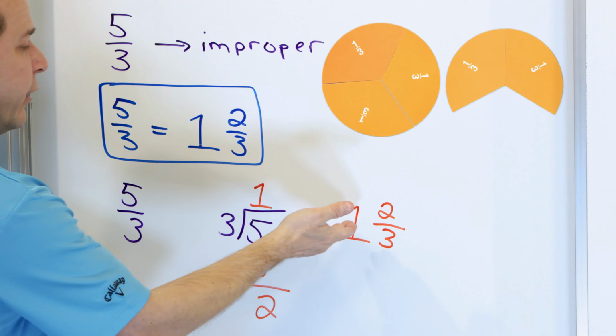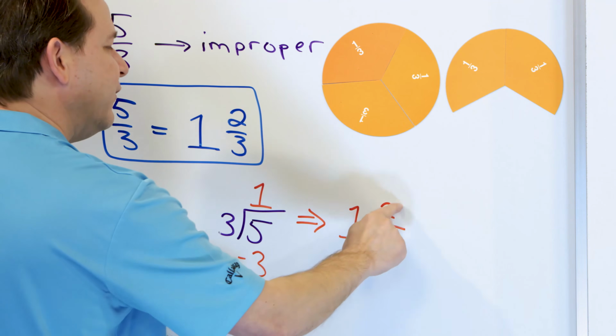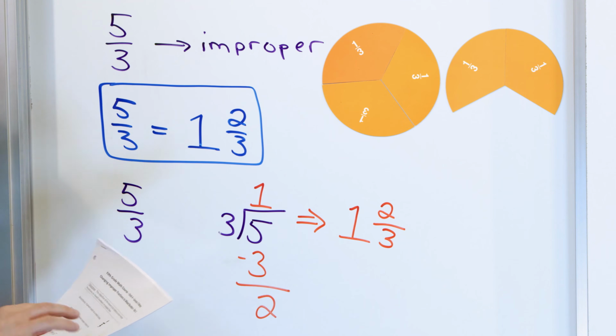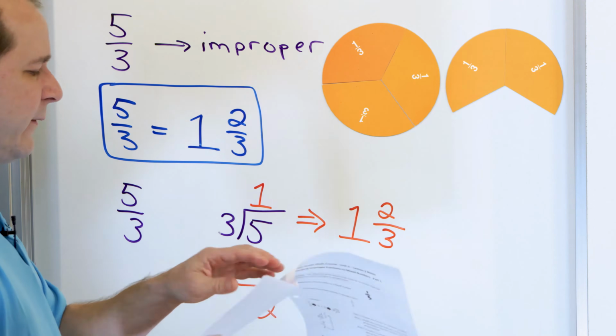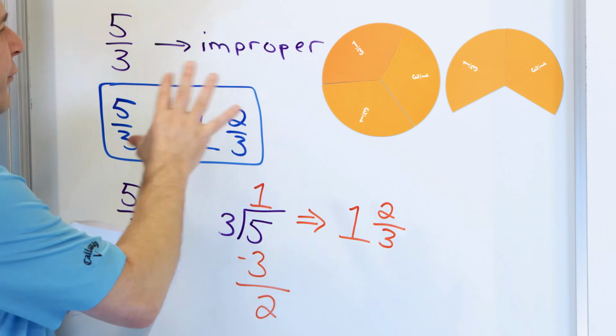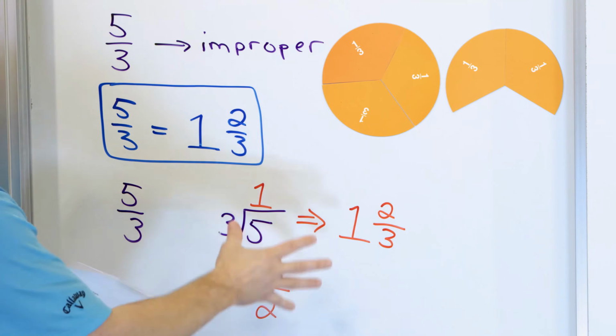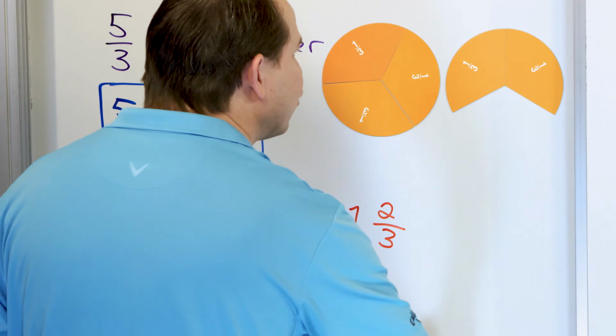When we do this division, it goes one whole time, and the leftover is 2 slices when they are cut into thirds. So for the rest of these problems, we're going to do it both ways. We're going to show graphically, and then we're also going to calculate. Let's crank through several more problems to get more practice.